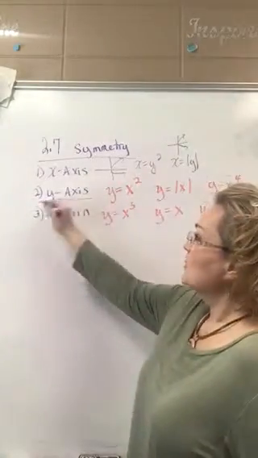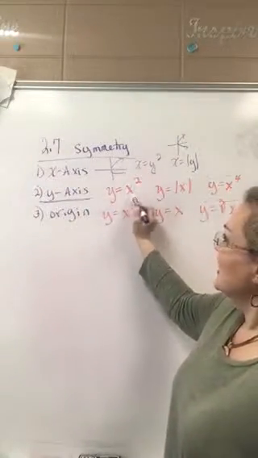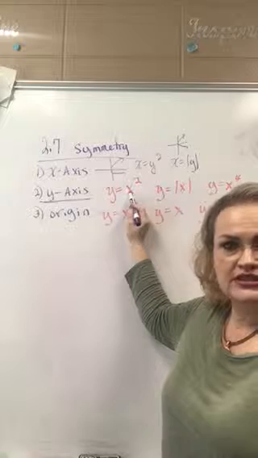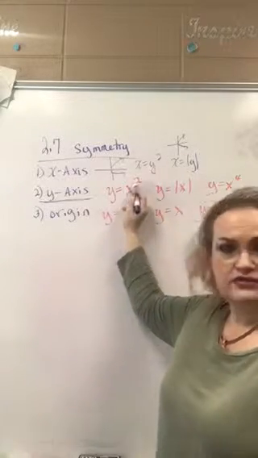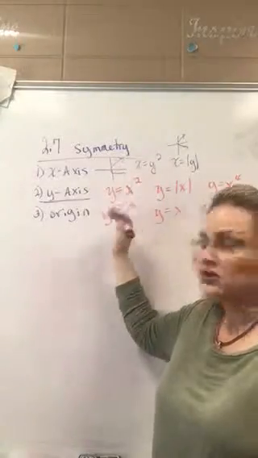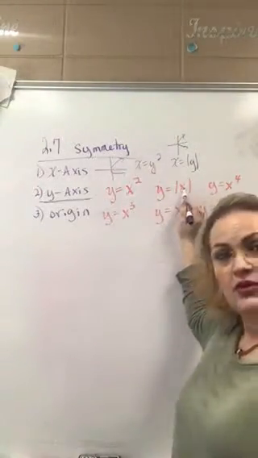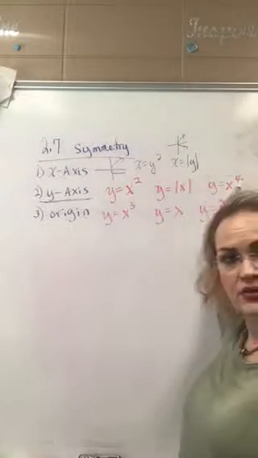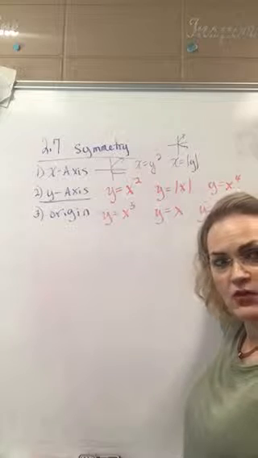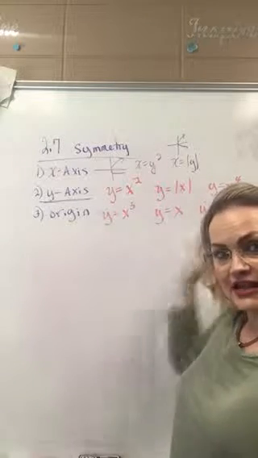So look at this, y-axis symmetry, our examples we have here. If you change this x to negative x, and we could show it with the t-table, whether you have positive 2 squared is 4 or negative 2 squared is 4, you get the same result. Y equals absolute value of x: whether we put in 3 or negative 3, you get the same result for y. And then the x to the fourth example I had, it doesn't matter what value you put in, positive or negative, you get the same result for y. So that's how you check.